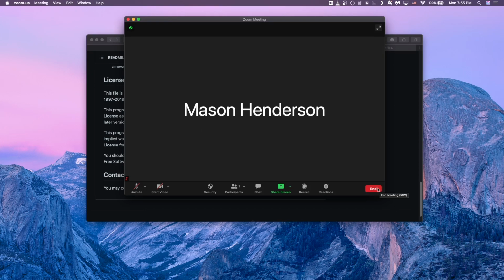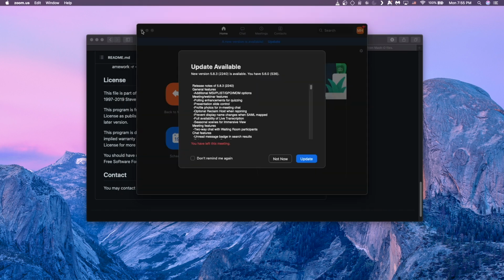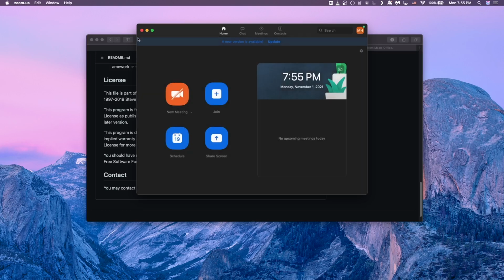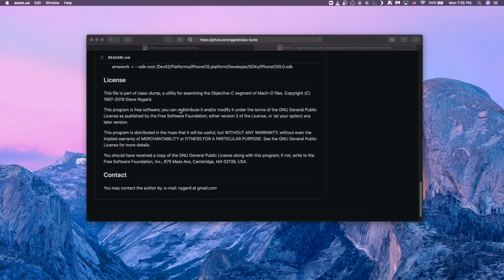So we're done with Zoom for now. I'm just going to end that meeting and get rid of the garbage client and switch back over. All right, so putting all of this information together, all these exclusive features of being the host probably makes you want to be the host of a meeting, doesn't it?